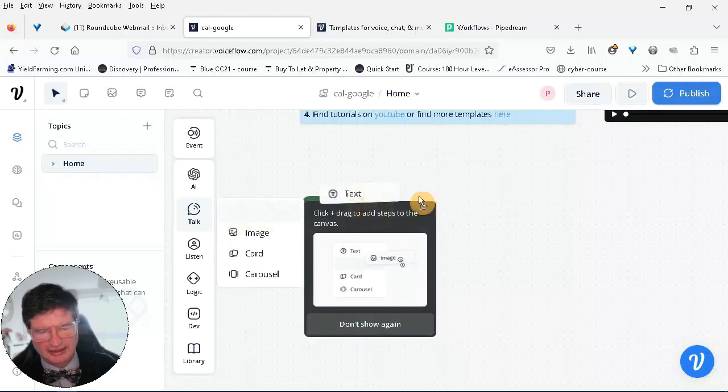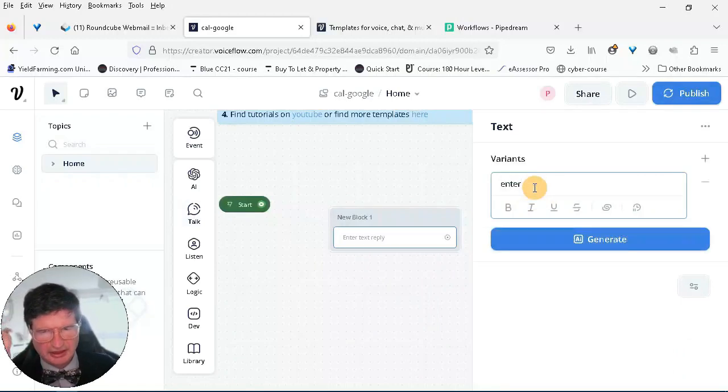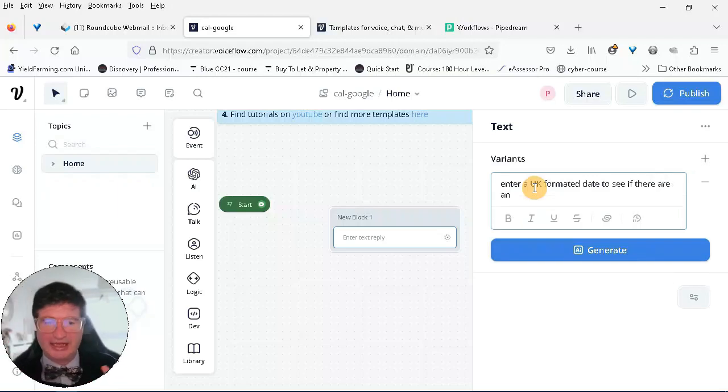So we're just going to go and add a text box, and obviously you're going to put whatever message you want for your client. Obviously this bot will join on the end of your bot that does whatever it needs to do in order to get the person to the stage where they need to make an appointment with you, and that's the purpose of this particular bot, or part one of this bot. So it's basically to show the time that we have free in a calendar.